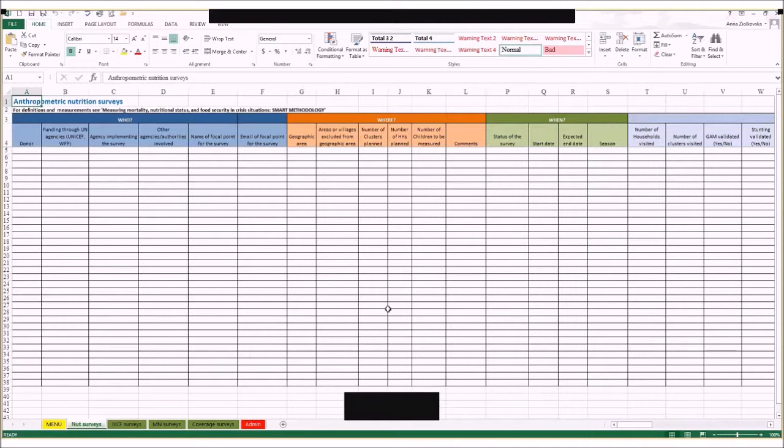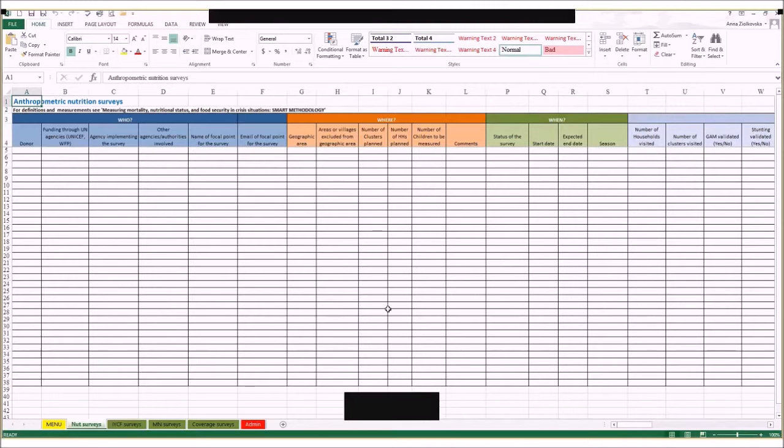However, some of the survey databases that are now available in the countries include less information. So it would be up to you which information you want to include or not. And when I say up to you, I mean not you personally, but you together with your partners. So you will have to decide what you will include and what you will not include. However, the tool which we are presenting is kind of best practices and what we would like to see in all nutrition clusters.